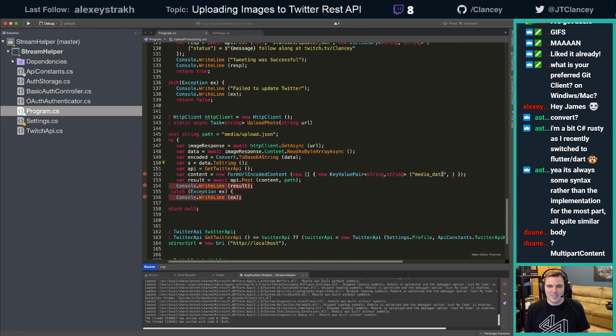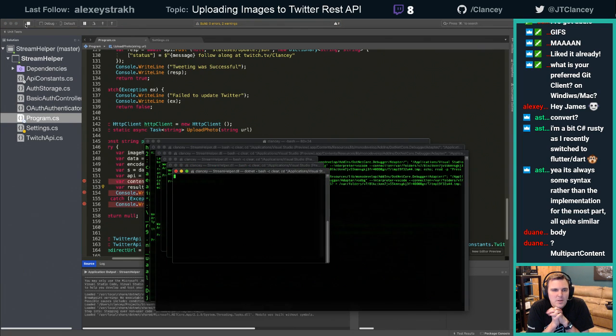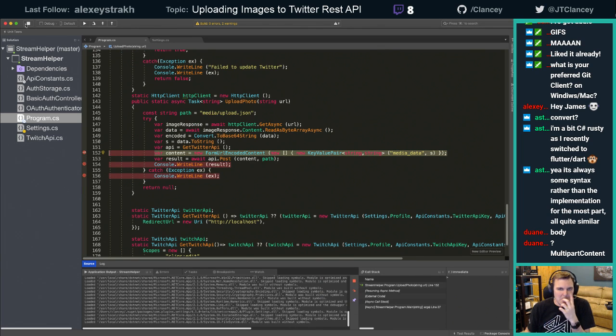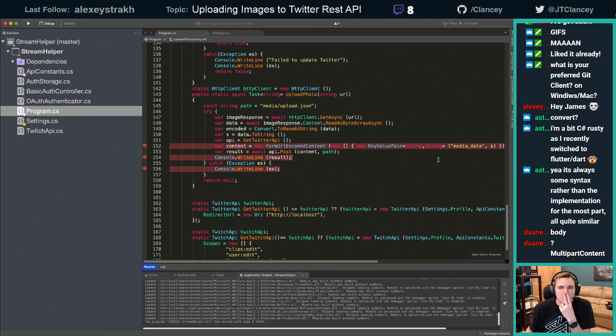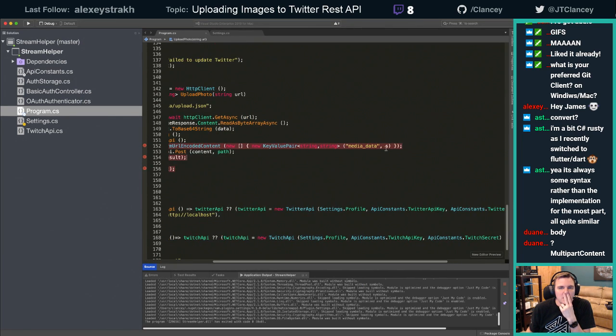I'm just curious if that's even something we can use, or if it's going to be like byte array name. I really didn't want to do the multi-part. I don't like that stuff. Been a while since I've done it. Yeah, it's just gonna say byte array.